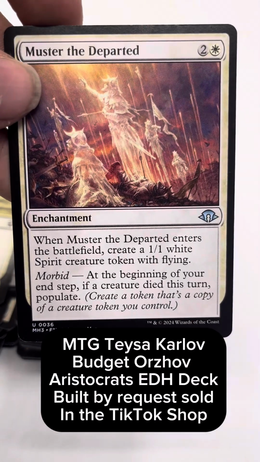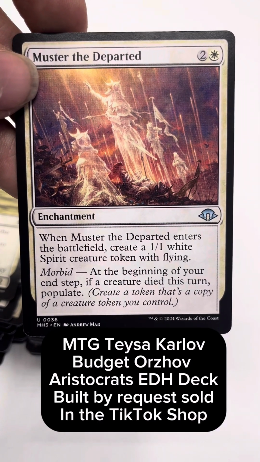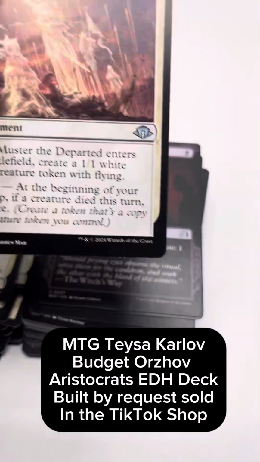Muster the Departed, 2 and a white. When it enters, create a 1/1 white Spirit creature token with flying. On your end step, if a creature died, it populates. So create a copy of a token.